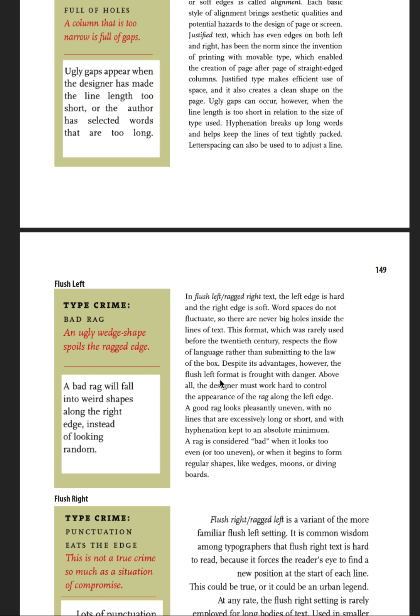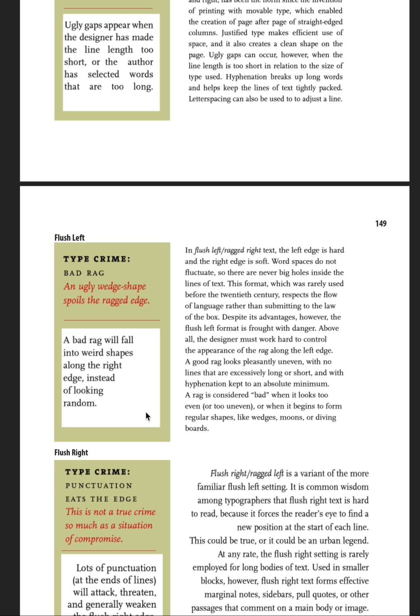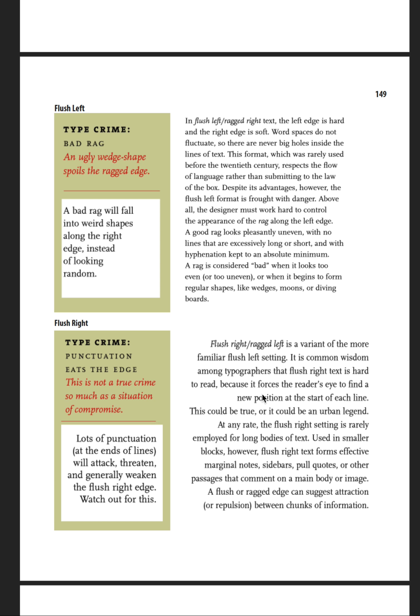We have flush left, which is the most common type of alignment style you would have seen. The text has a straight left edge and a ragged or uneven right edge. So one of the things that's true of flush left text is that it can also be called ragged right. Flush left, ragged right are the same thing because one edge is straight, the left one, and the right edge is uneven. In this case we have a weird inverted pyramid that's being formed because of the way that the lines end. That can become really distracting in certain cases too, so there are some challenges there. We have the exact opposite, which is flush right or ragged left, where you have a straight right edge and an uneven or ragged left edge.